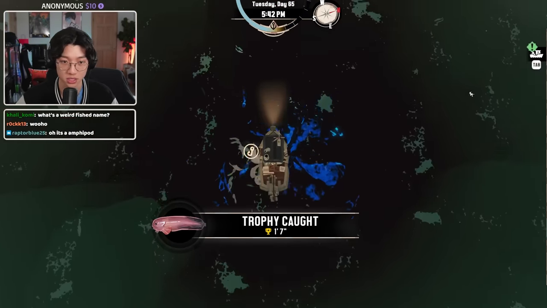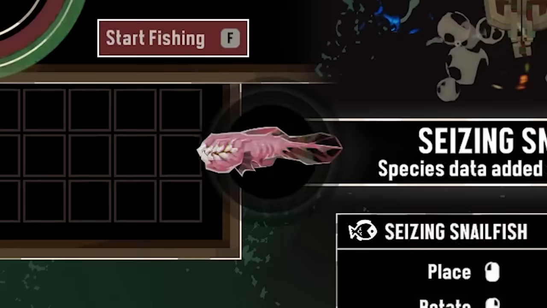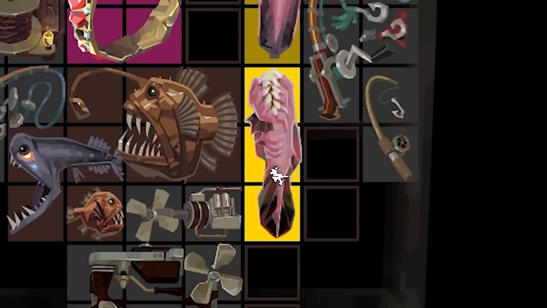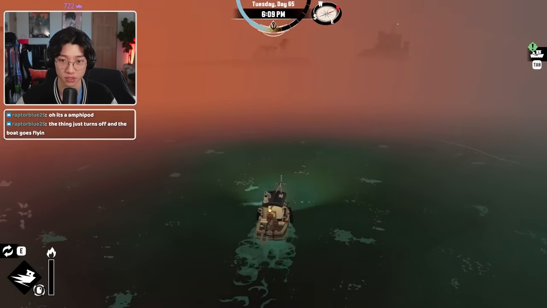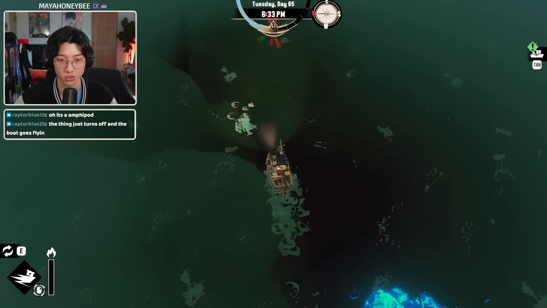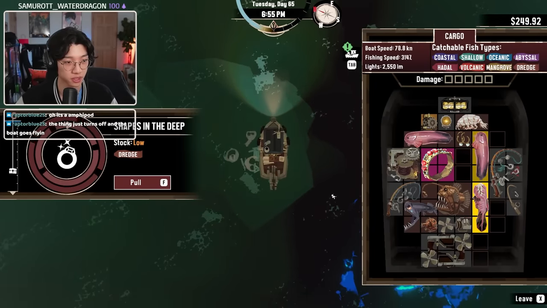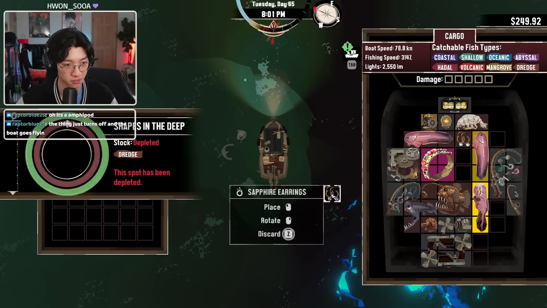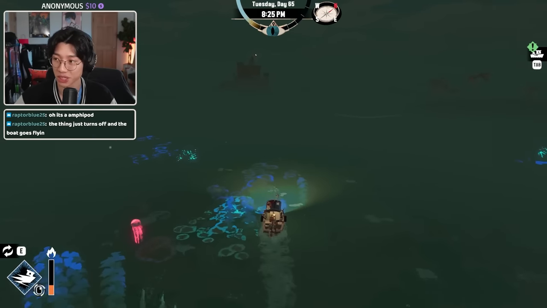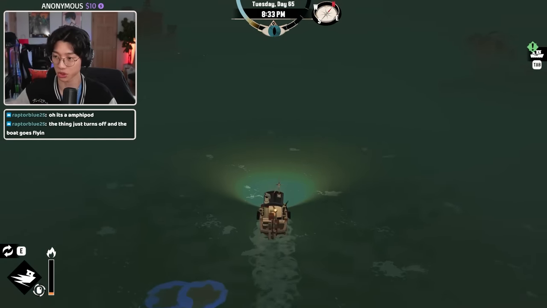Trophy fish. Nice. I want to catch the anomaly too, though. Oh, seizing snailfish. This thing looks very creepy. Ooh. I can't pass up this opportunity to dredge. It's the name of the game. What is this going to be? It is sapphire earrings. Okay. All right. That is mission success, I believe. We've pretty much done everything here.